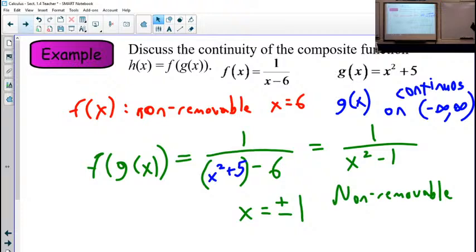Well, plug in 6. What do I get? 1 over 35. So now we see f of g. But this cues me into the fact that I may still have discontinuities. If these were both continuous everywhere, then we'd be able to say f of g is going to be continuous everywhere without even having to check it. This tells me I might need to check some points. The bottom is the problem, so once I plug this into the bottom, new problems start to come up.